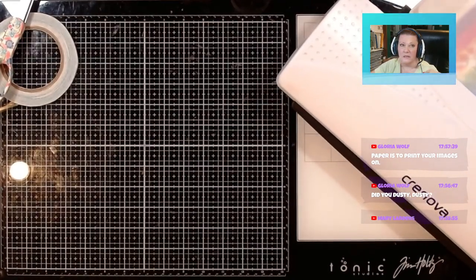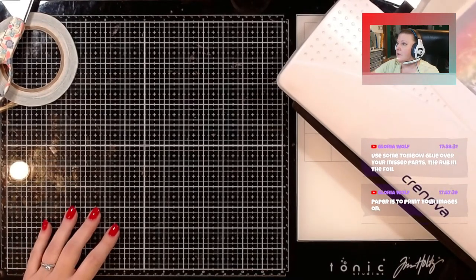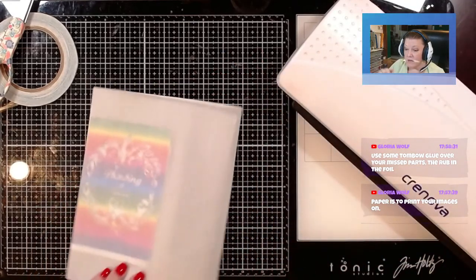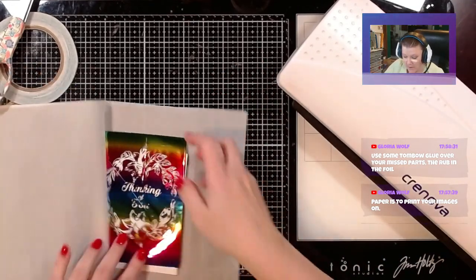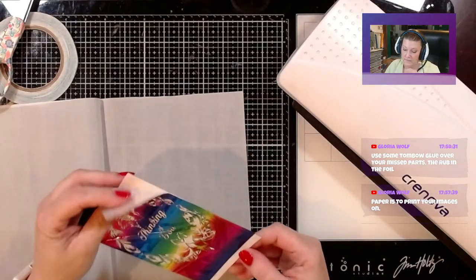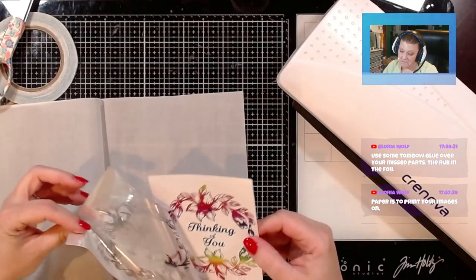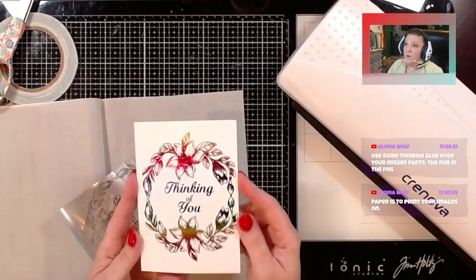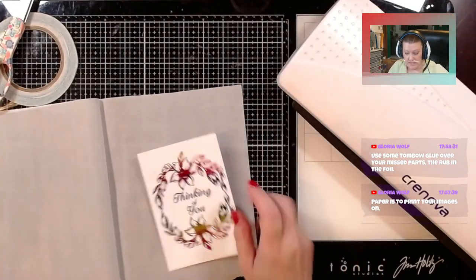So I think it's actually an issue with the machine. It could be the rollers, it could be the drum, it could be any of that. So anyway, yes, I'll work on it with Tombow too, absolutely. And I do have those glues off to the side as well. So let's see if that helped. Not really. But of course, I'm probably the only one that's going to notice that there's issues with it.